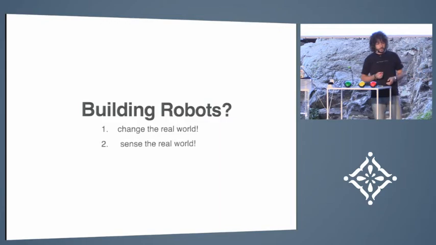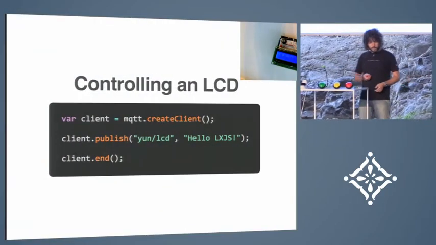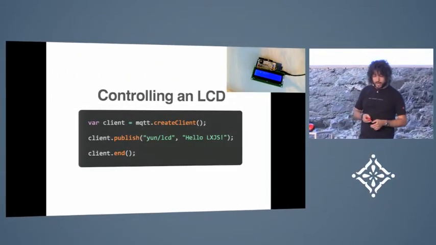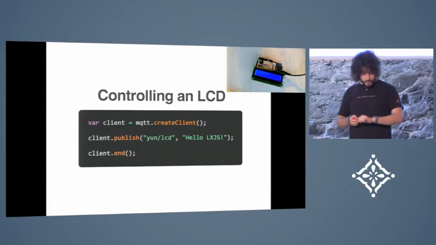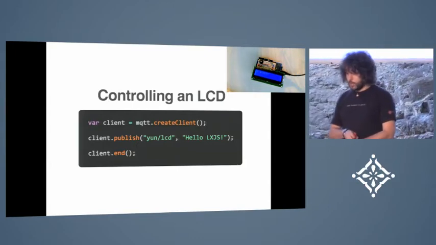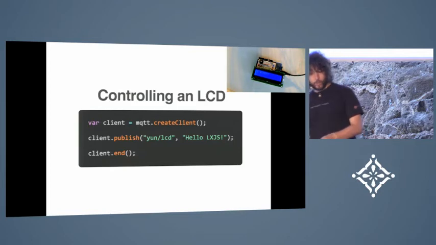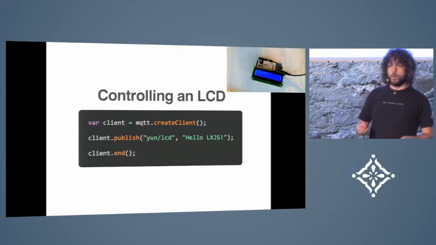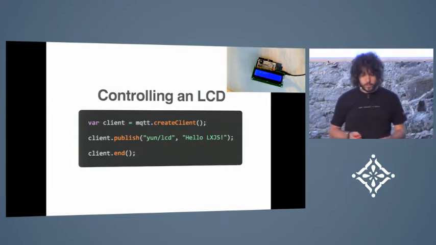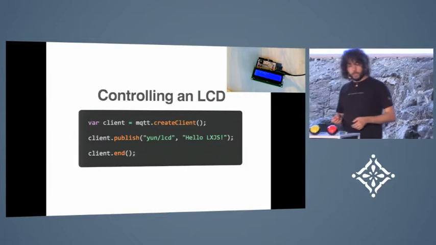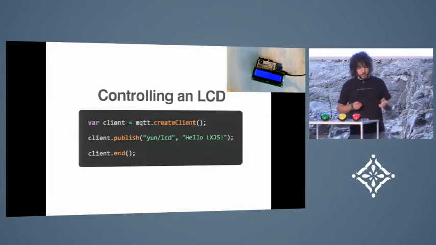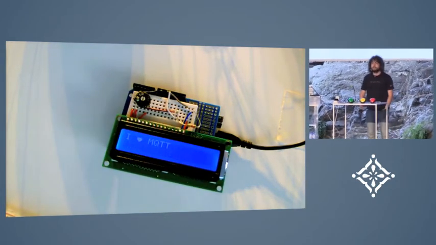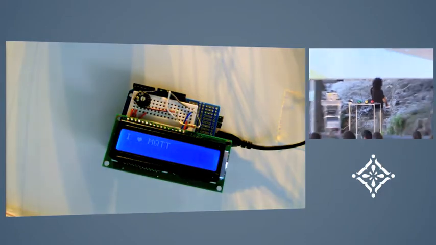So, why do we want to build robots? First of all, to change the world and sense the real world, right? We can control our LCD from our tiny little HTML5 slides. HTML5 slides are extremely cool, and I can use them to actually execute some code live. So let's start executing the one I showed you from the form in my HTML5 slide. Let me execute this code. So if it works... OK, LXJS, thank you. Hello, everybody. Hey, OK, so that's back.